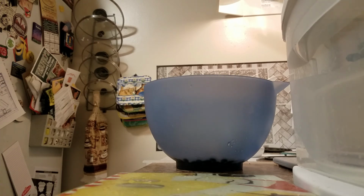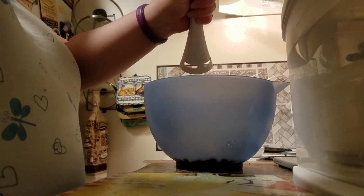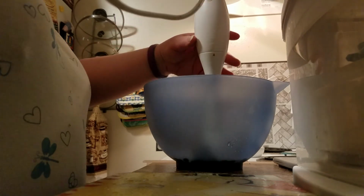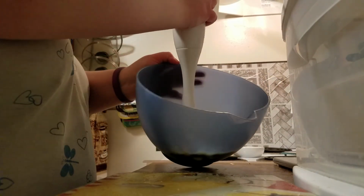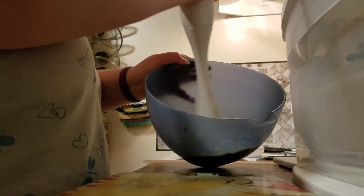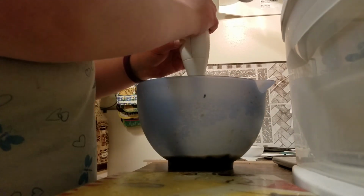Okay. I've never used this before in my life. It looks like. Oh, that's how you separate it. Okay. Ooh. See what I'm doing at all? Let's see if that makes a difference.